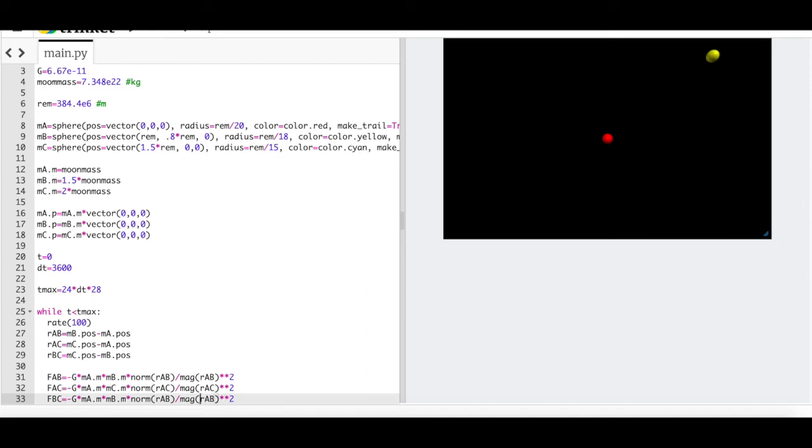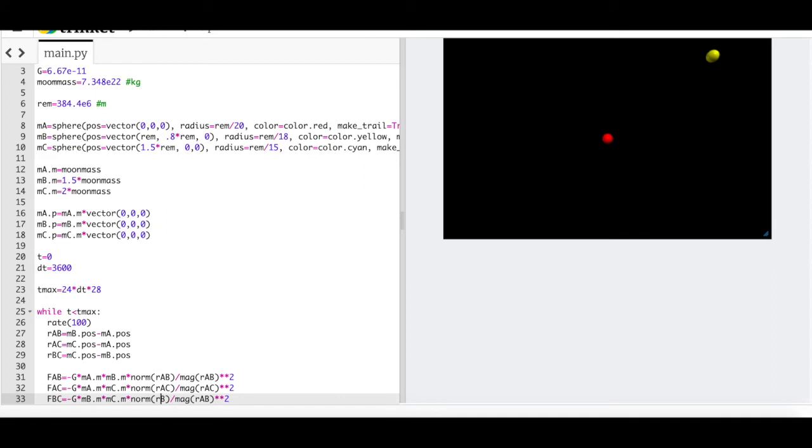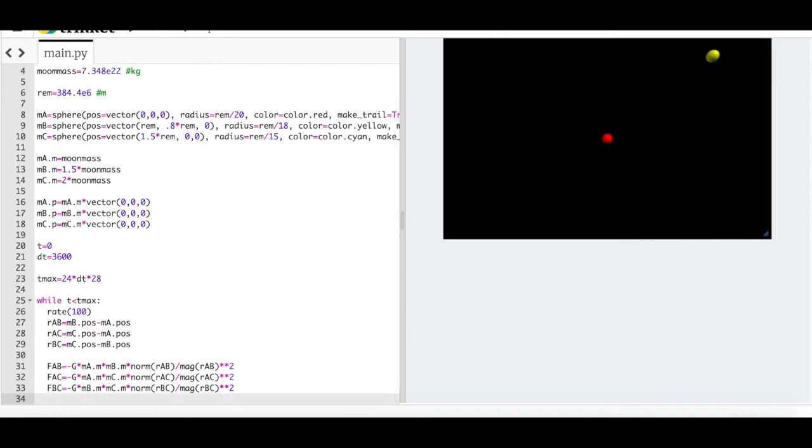So it's going to be BC. Okay, I think that's good. So now I have 3 of the 6 forces. I can find the other ones just by using these.